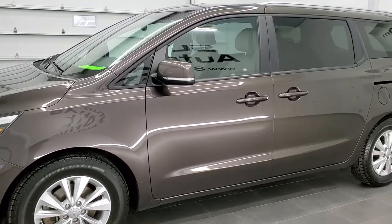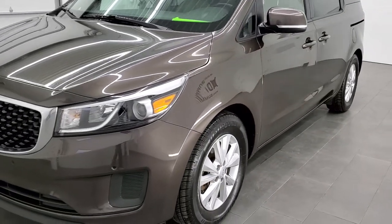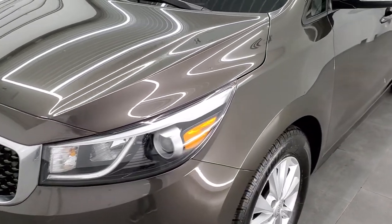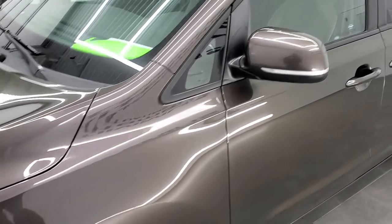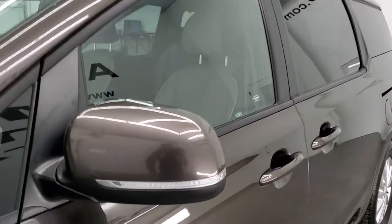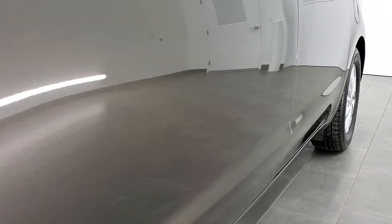Titanium bronze is the color. We shoot all of our videos in 1080p, 60 frames per second, so if you have HD capabilities on your computer or smartphone device, turn them on right now, because it is definitely your best way to check out the quality and condition of the vehicle before seeing it in person. And if you'd like to check out all the photos on this vehicle, in the upper right hand part of your screen is a link to our website.